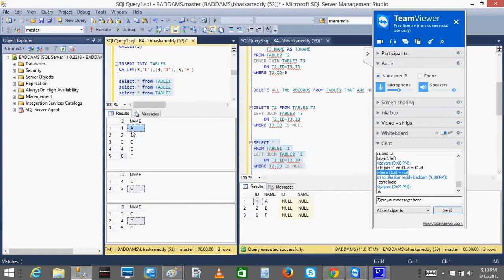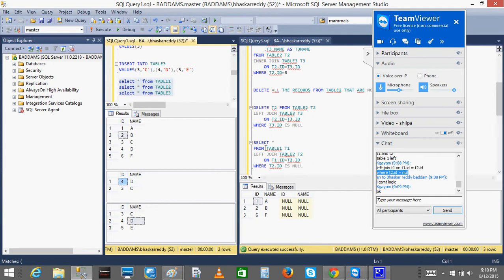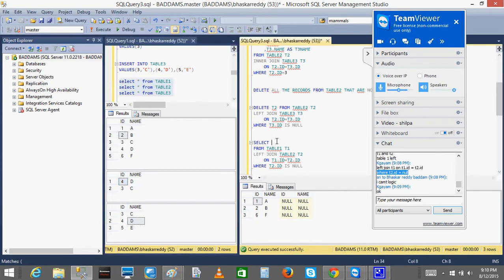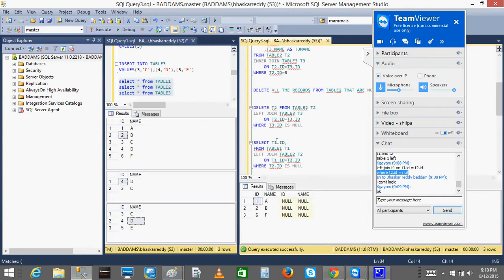So what should be the output? I should get 1, 2 and 6, because 1, 2, 6 are not there. So you got the output. That is right. And now, how many columns do you have to insert in the table? 2 columns, but you are getting 4 columns. Then I will filter it here. Which columns have the data? Table 1 has the data, right? T1.id, comma, T1.name. That's it. Oh sorry, I gave T2.id. Now I'll get the records.